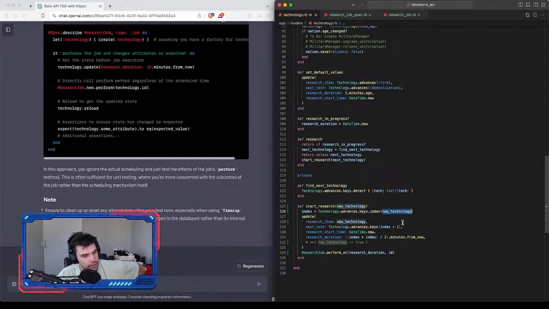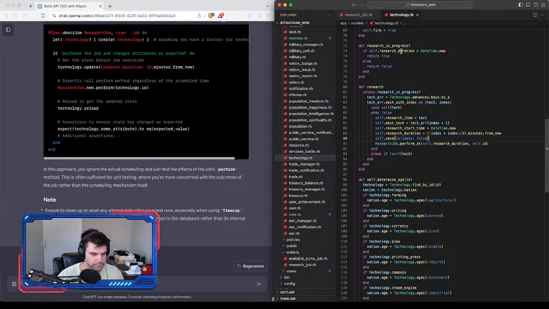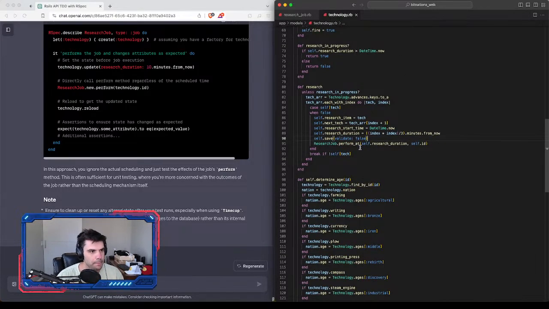Technology.advances.keys index new technology. It is using the, I think it's using the value. And that's the problem with this method here. What did the OG method look like?